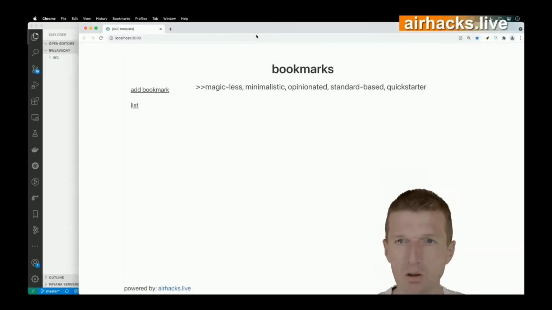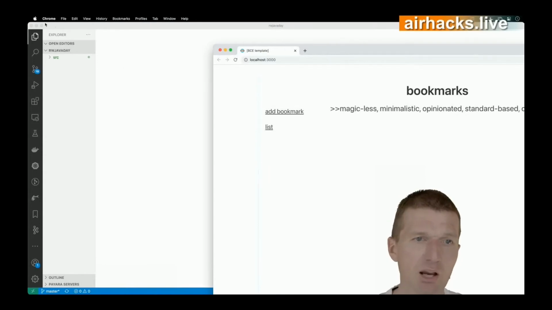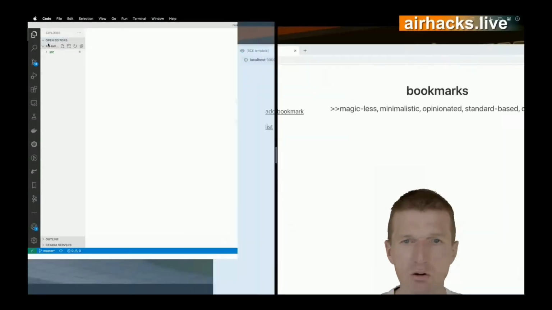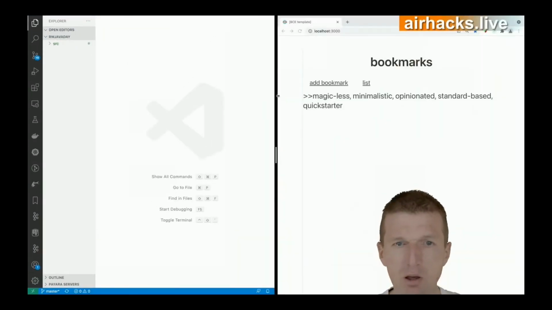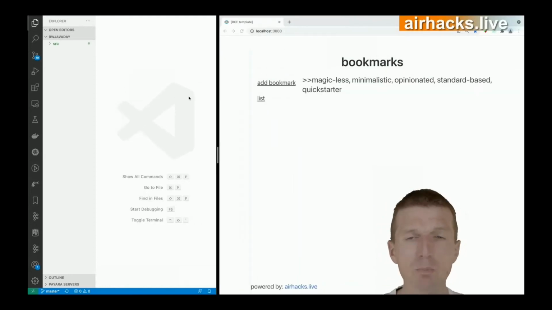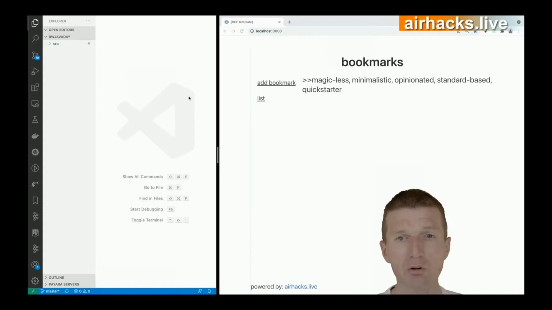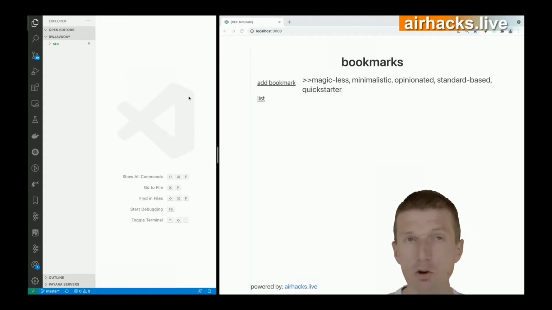Okay, so now this application is the answer to all the questions I got in all the talks, where people ask me, but what if the application becomes more complex? How do you deal with that? And in the remaining time, I would like to walk through the application, because it's already on GitHub, so it is already available, and tell you what happens behind the scenes. And your job is to challenge me or ask questions, right?